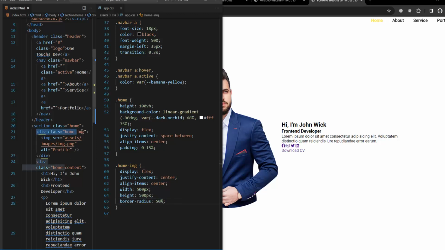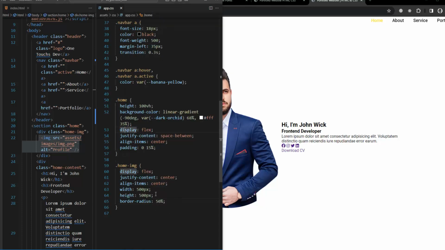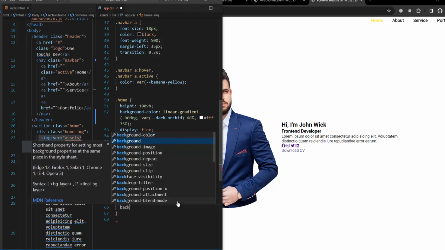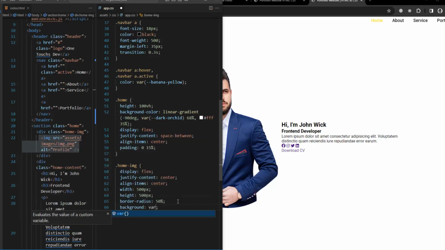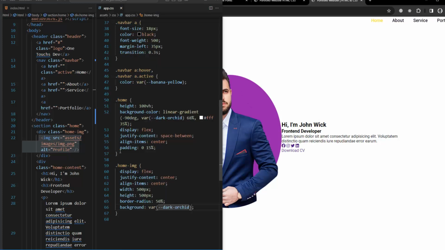So we are applying this on the div, not on the image. If you're thinking this width is going to apply on the image, no, this is not for that. I'm going to put a color here, and you will see why we are putting this width and height. So after here I'm going to use a background. Background is going to be var, and that is going to be the dark one. Let me save that. Can you see we have this border on the background?